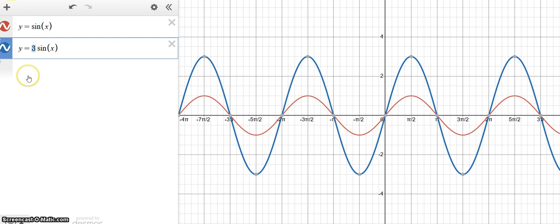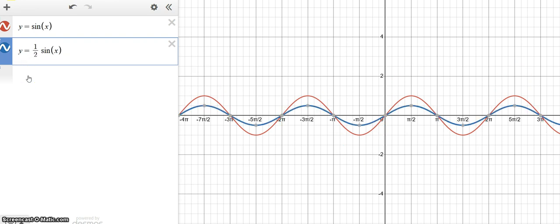What if I make this a small number like 1/2? Well, again, you can see what it did. It changed the amplitude. Instead of the amplitude being 1, the amplitude is now 1/2, because that's our highest point. So having a fraction here like a 1/2 shrinks the graph and changes the amplitude. The period is still the same. It goes through one complete cycle in a length of 2 pi, but the amplitude is different. Instead of the amplitude being 1, the amplitude is 1/2.